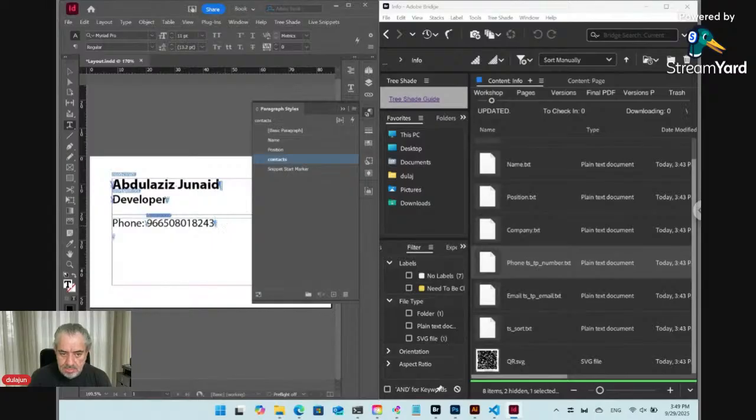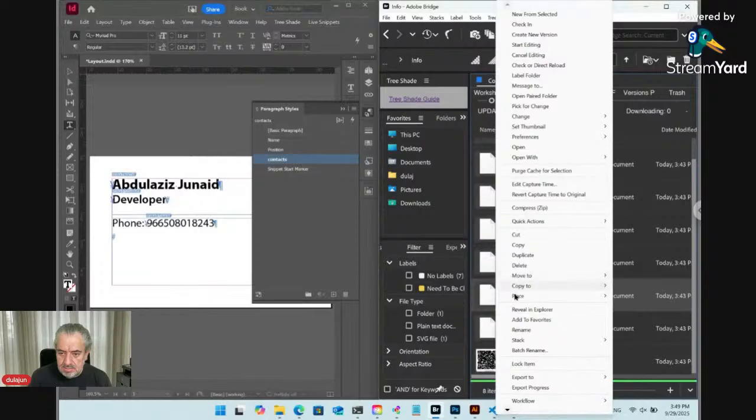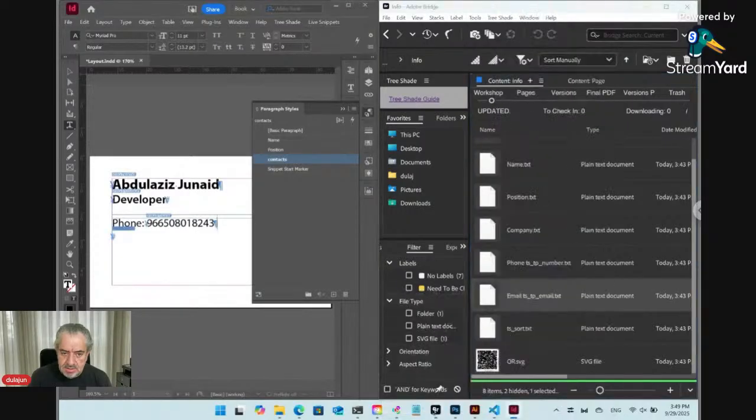Then a new line, right-click on email, Place in InDesign.